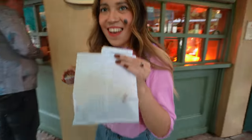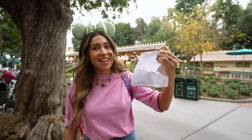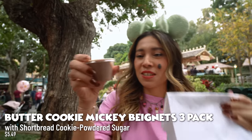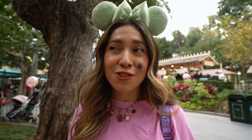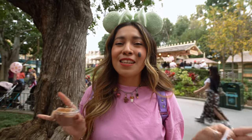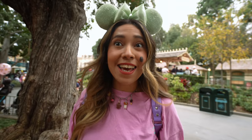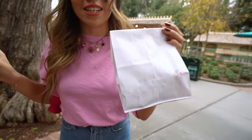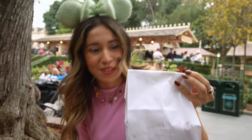I got the Mickey butter cookie beignets and the dipping sauce too. It's 89 cents extra if you want the dipping sauce. I'm a little bummed because they don't have the new passion fruit mint julep I came here to try — she said it might be coming soon, they're still perfecting it. But for now let's try these new cookie butter beignets — they smell really good!